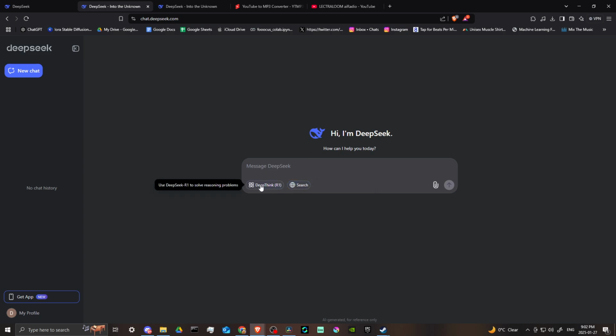So that is something that you can play around with at your leisure, those options. And it is a rather straightforward setup here, nothing too elaborate. It's just straightforward talking to DeepSeek, and then you have your chat history here on the left-hand side. And that's all there is to it.